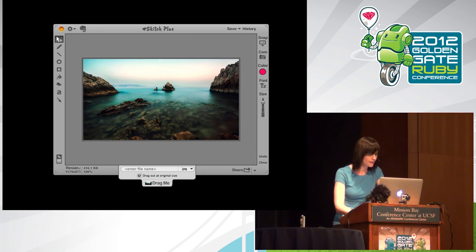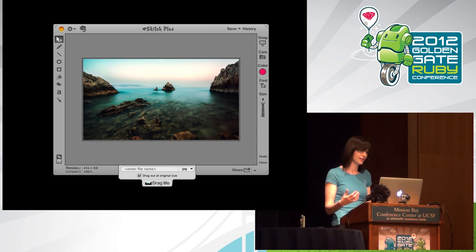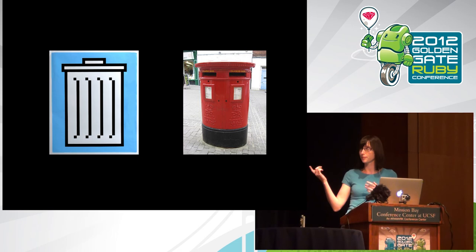But you should be careful when you're relying more heavily on symbols like that, because if you're building an international user base, like, for example, when Apple introduced their first trash can icon, Europe thought that was a mailbox. So that's a pretty bad mix-up. You just want to be careful of things like that.